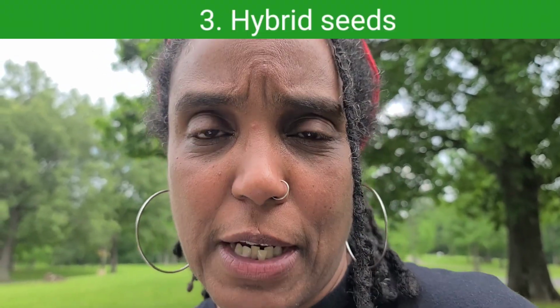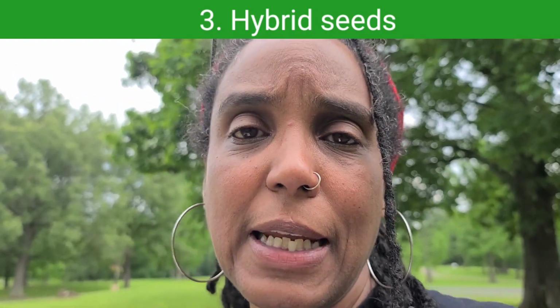And then lastly are hybrid seeds. And these are seeds that are cross-pollinated by man to produce a better plant. So let's say you have 2 different types of tomatoes and you want to cross-pollinate them. Basically, man pollinates them by hand, I'm assuming, to make a juicier tomato. They're both tomatoes, but they're kind of mixing and matching to make something more, almost like dogs, like you have these designer dogs. When I was growing up, we used to call them mutts, but they're called designer dogs. So, they crossbreed these different dogs to produce a different kind of dog. So it's almost the same with plants.